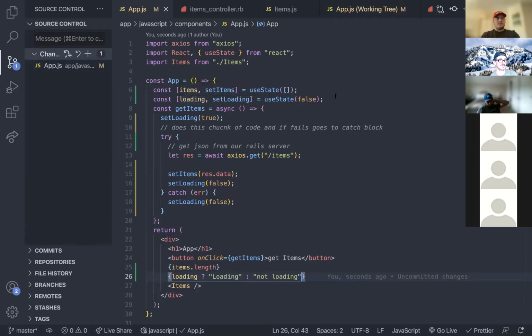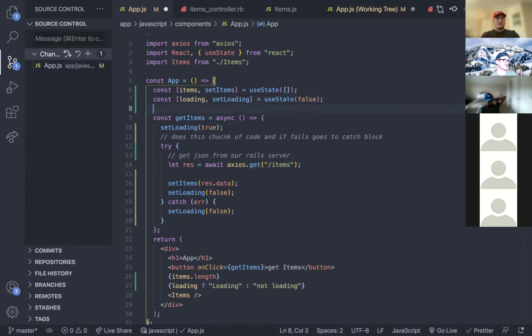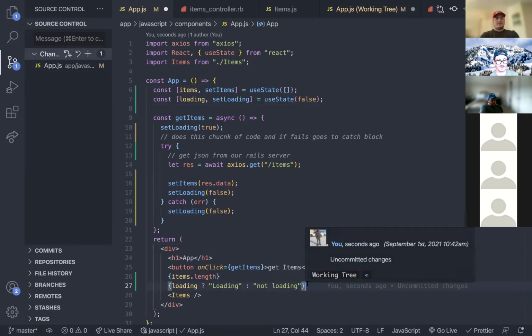I can just create that. And this is one of the fun things about React. It's like, oh, you need something, let's just create some state, or let's pass down props for that. And then we can do it. So you can do these things as need be. I'm going to get rid of this loading thing.